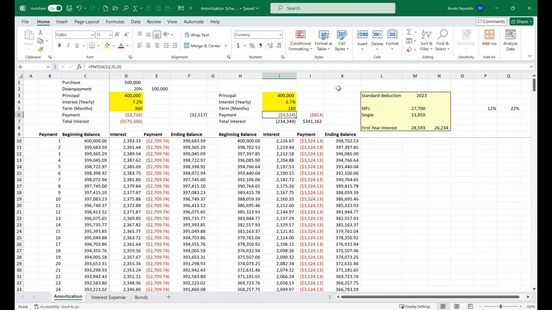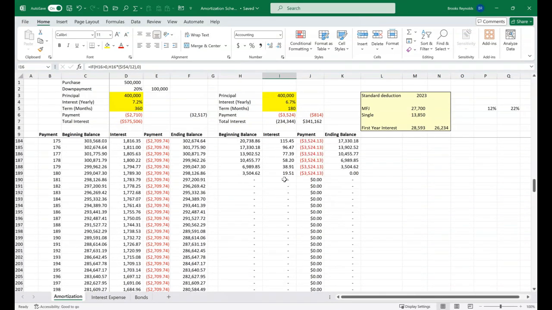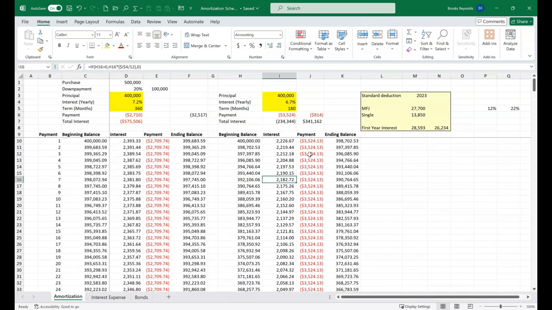So if you were to tack on a $400 payment for your insurance and taxes, you're looking at about $3,900 compared to $3,100. But you're also paying it off at a much faster rate. So you get a little break on the interest, but look, your first month, you're paying down your mortgage almost $1,300. So after 15 years, this is all paid off, which is nice. But the question is, is this the best strategy?